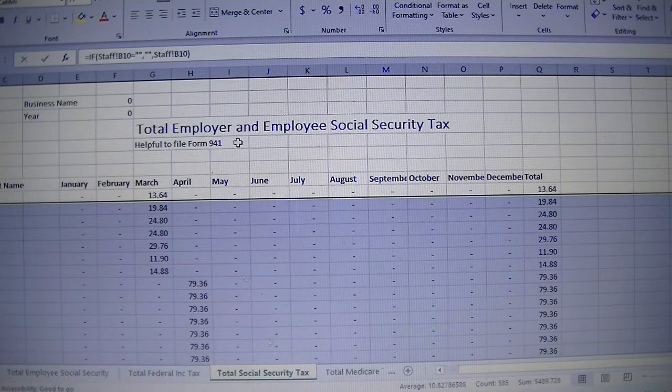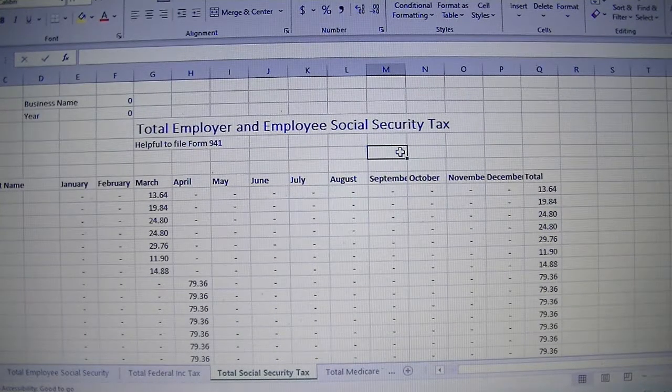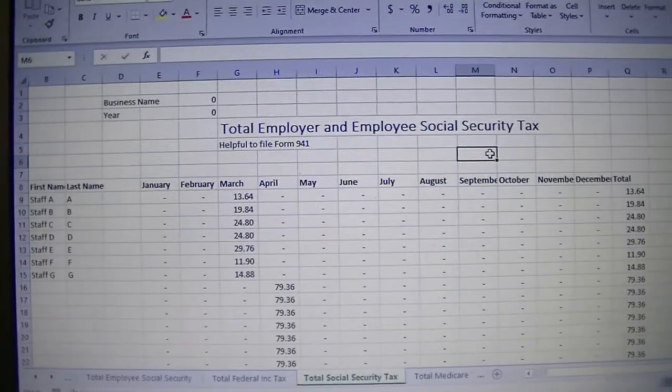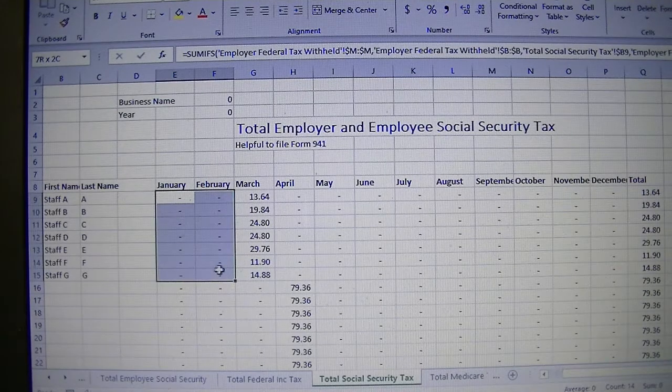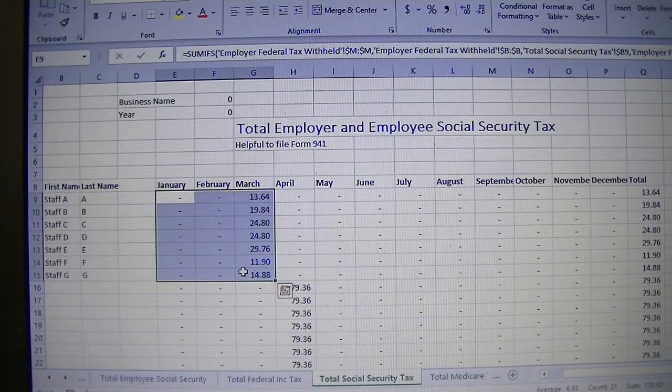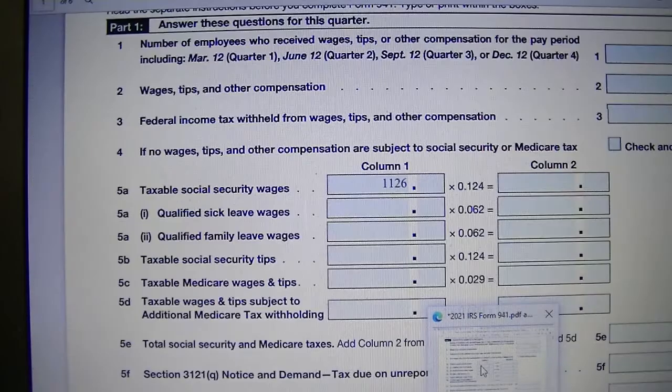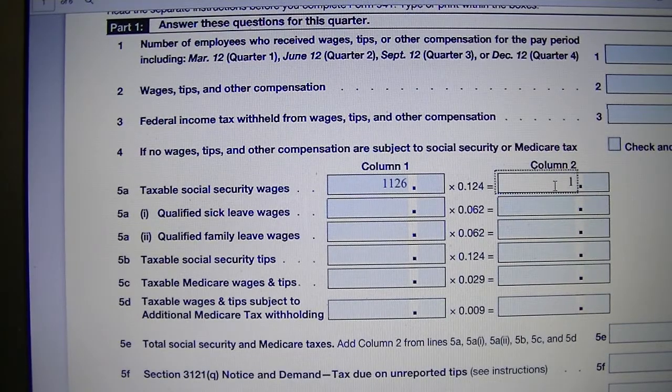So we do have total employer and employee social security tax, and we are tracking it by staff and by month. So here you could just total your first quarter and it is $139.62, and you could just go back and it will be $139.62.